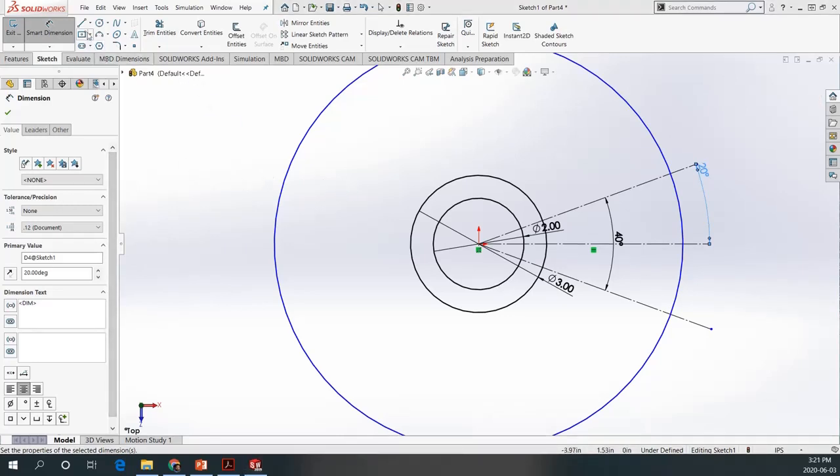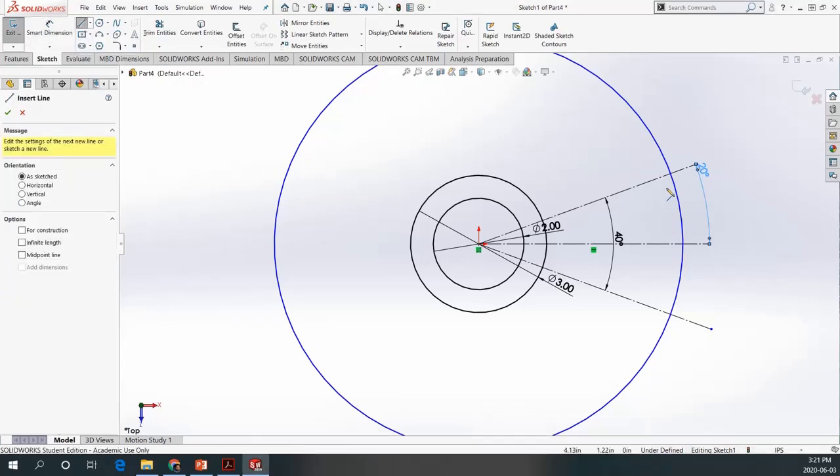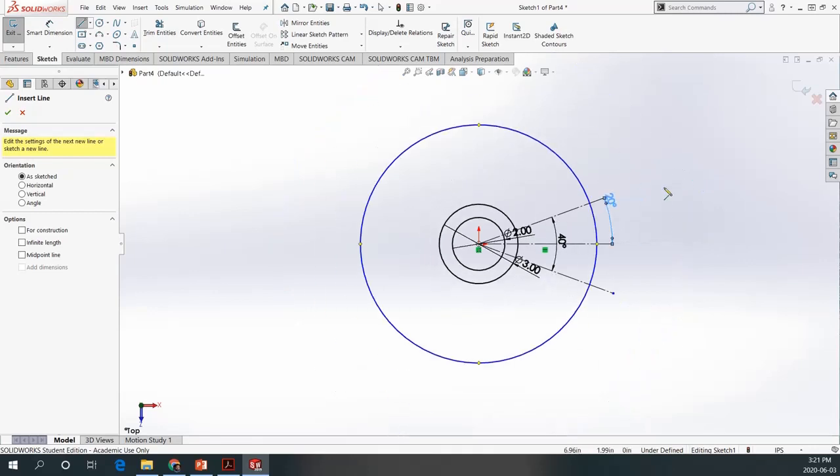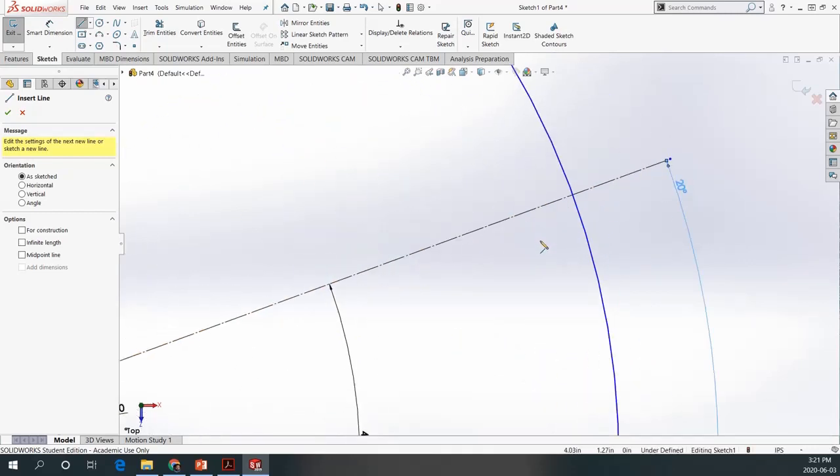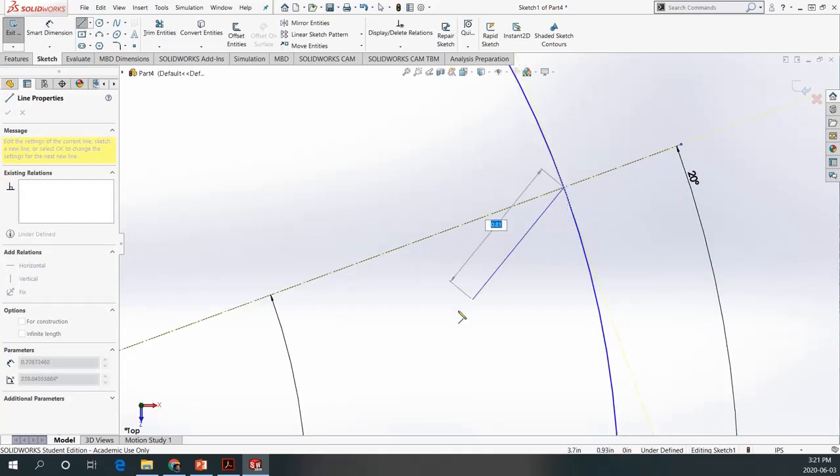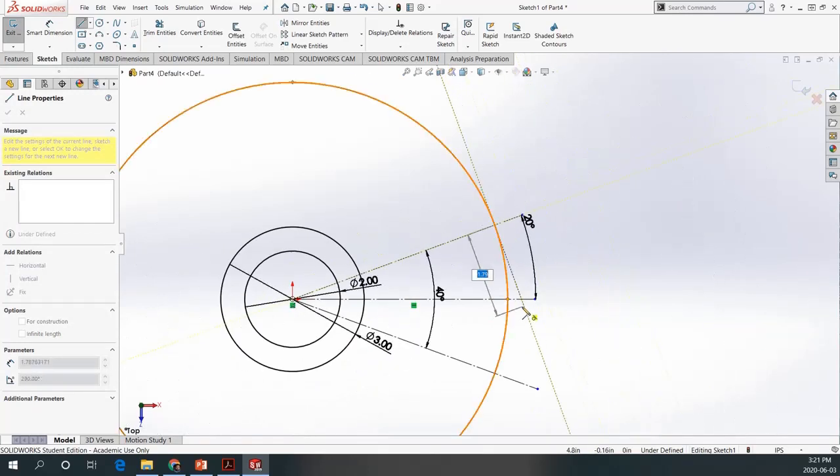Now let's create a couple more lines starting from this intersection point here. So let's zoom in. We're going to start here from the intersection. It's going to go something like that here.